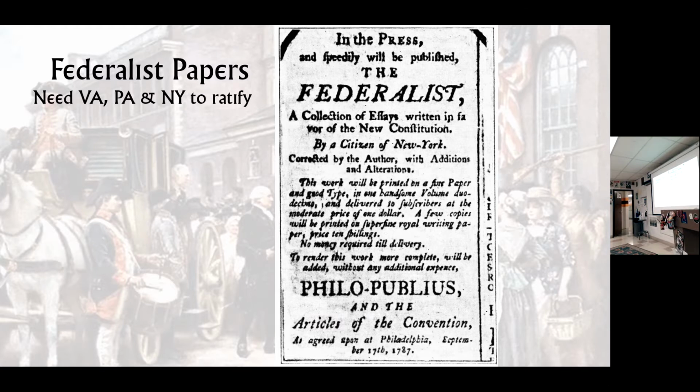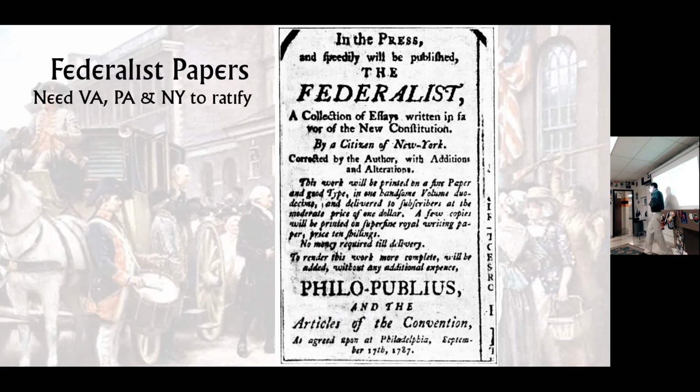Now, these are state assemblies who would pass it, not voters. The vast majority of people couldn't vote, and those would vote for elite in the states who were the state assemblymen. But they needed these three states: Virginia, Pennsylvania, New York, the three biggest states. If those states would not have gone with them, the U.S. could not survive under the Constitution. They needed them. So even though they said 9 states, they needed those three regardless of how many. And Pennsylvania came relatively fast, but Virginia, New York was a big fight.